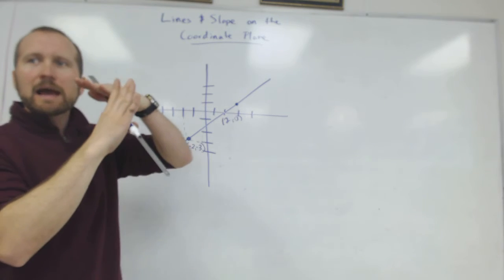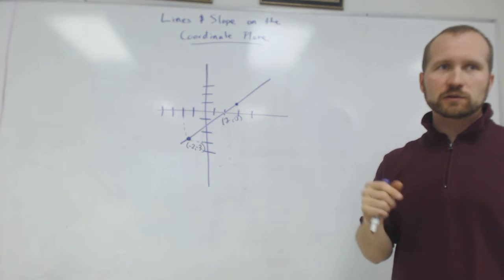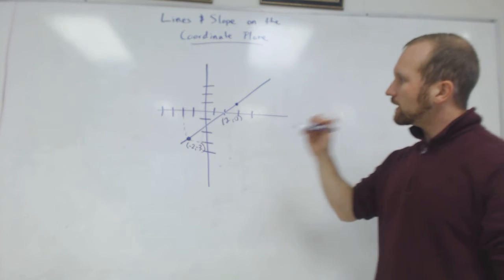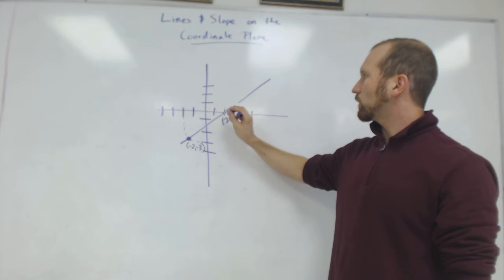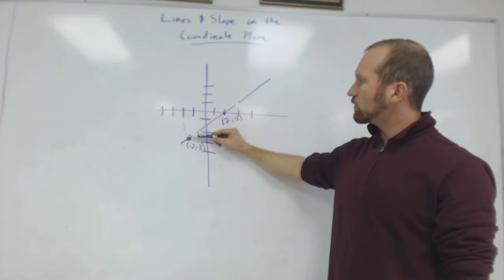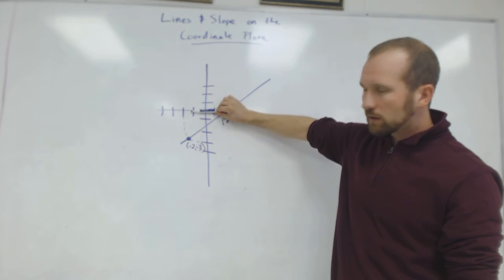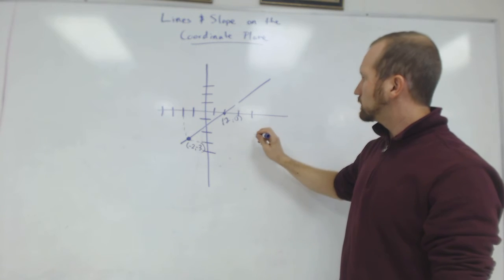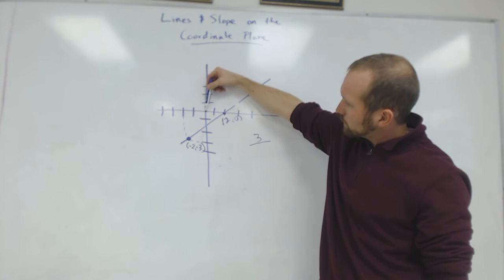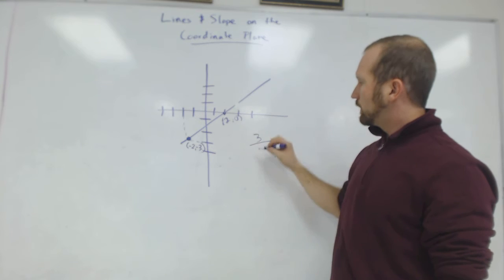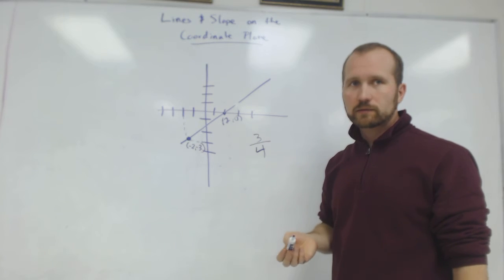So it will actually be where the lines on the graph paper form a corner. Those are the points that you want to look for, because those are sort of perfect number points. So how do I get from -2, -3, up to 2, 0, this point right here? How many do I have to rise? 1, 2, 3. Okay, so 3 is my rise. And then how many do I have to run? 1, 2, 3, 4. So my slope is 3/4 based on those 2 points that I found.